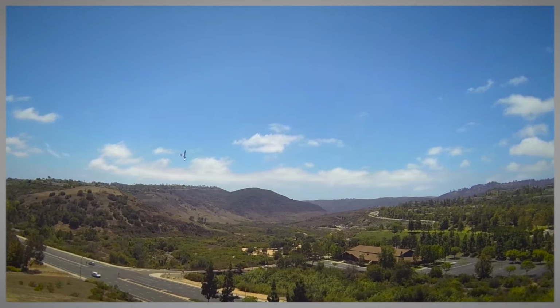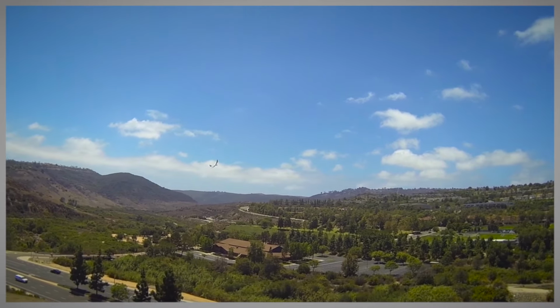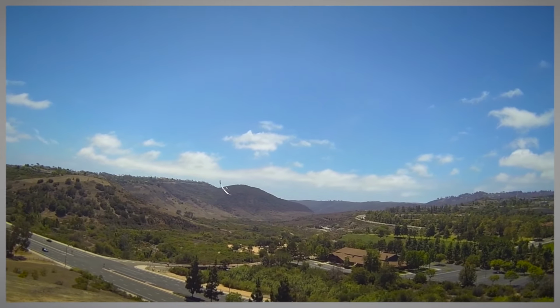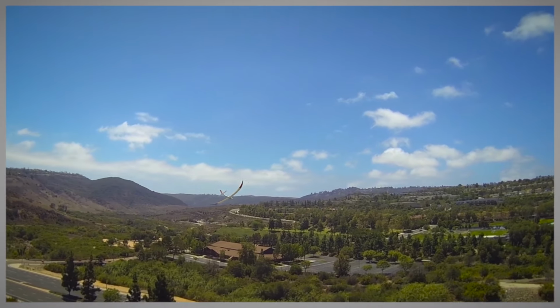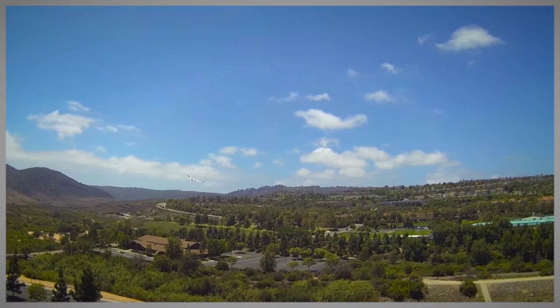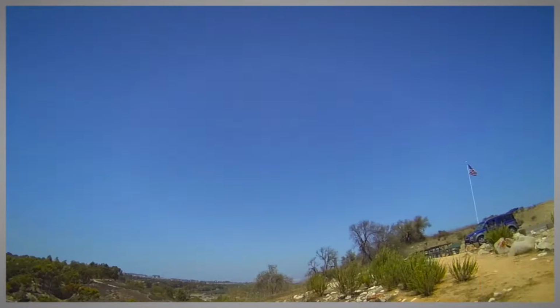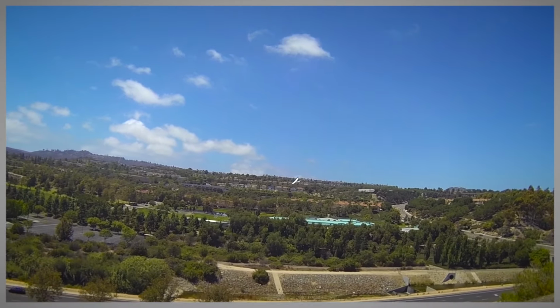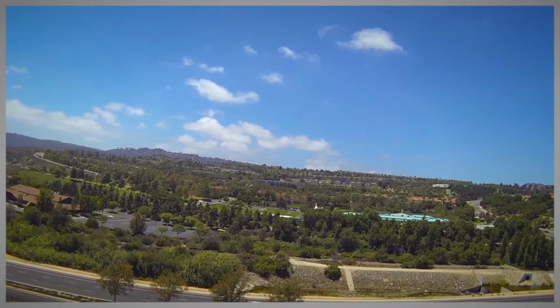That wind a little bit. So I moved the battery forward just a little bit, which is really helping it penetrate this wind. Bring it around here to the wind. Yeah, the wind is changing a little bit. So this side over here is actually the better side for slope soaring when the wind is perfect.